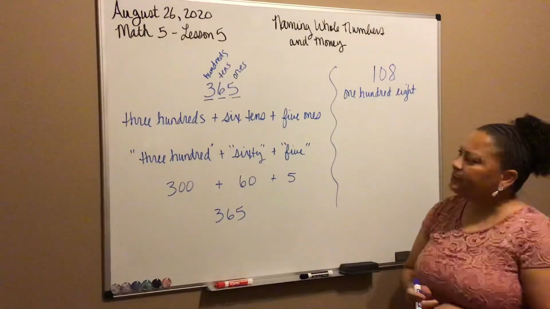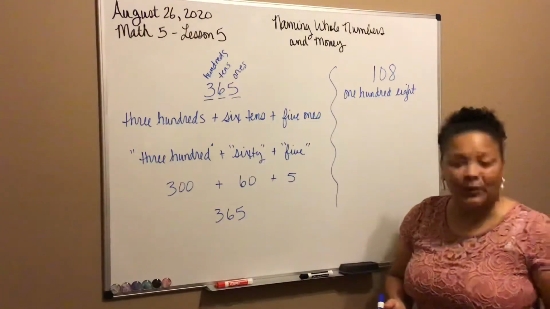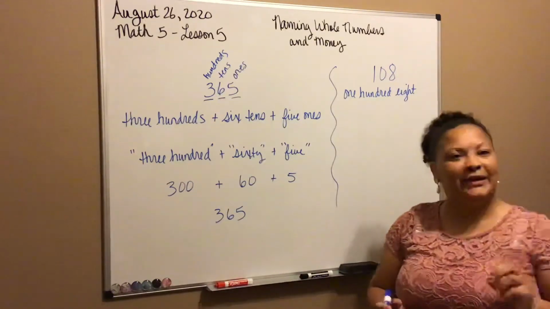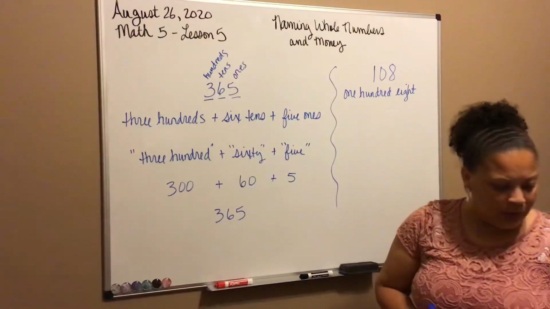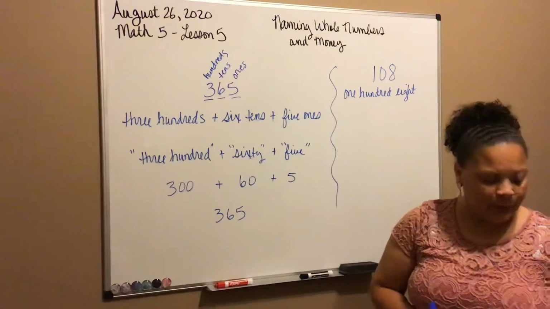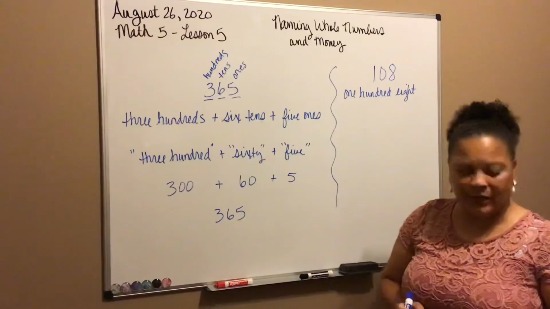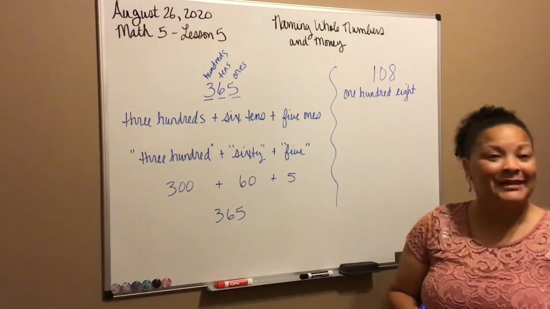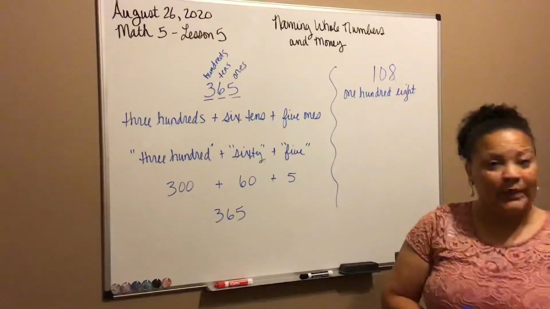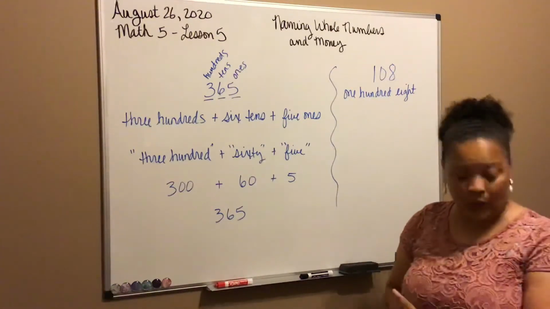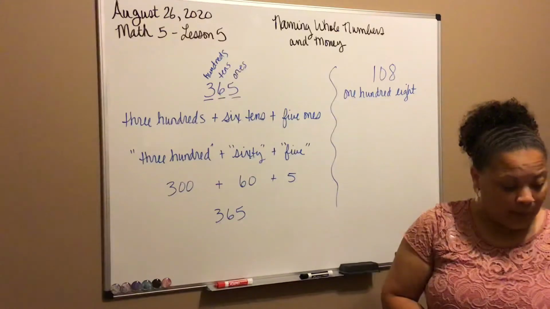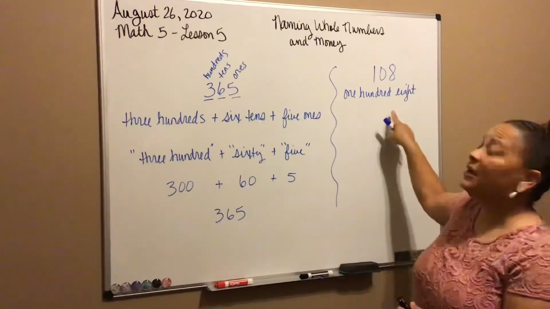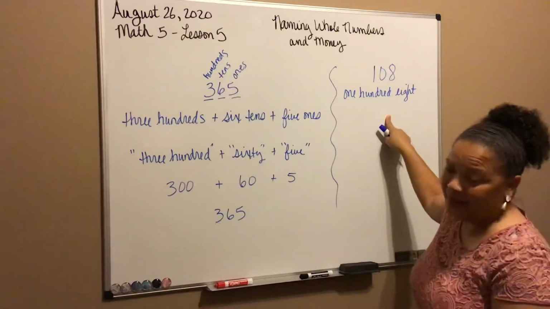Okay, so for page 29, the top of the book, it gives you a few numbers to put in words to name them. So we want to name the numbers. You see the number 18 there. So 18 is eighteen. 80 is eighty. 81 is eighty hyphen one. 108 is one hundred eight, not one hundred and eight, okay?